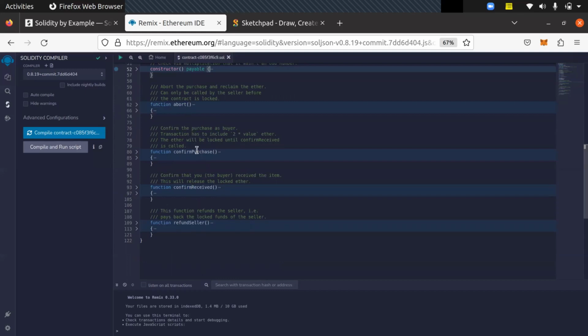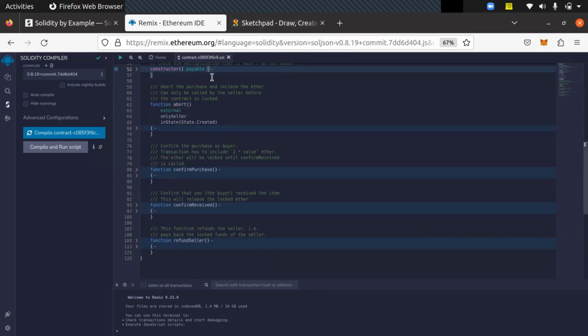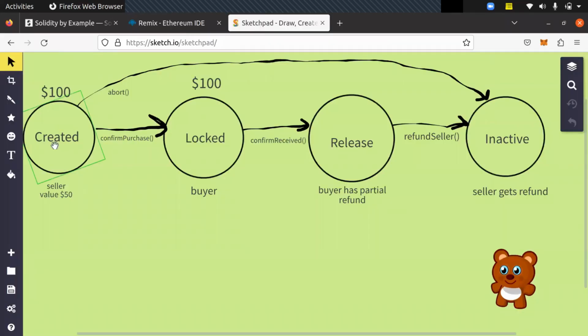And we have 4 actual functions that are not the constructor that we can interact with, one of them being abort. Now, as we talked about, we can call this only in state created. So once the seller creates the contract, they can abort if they do it before the buyer calls confirm purchase.